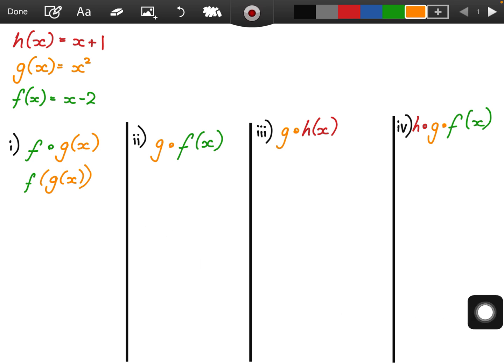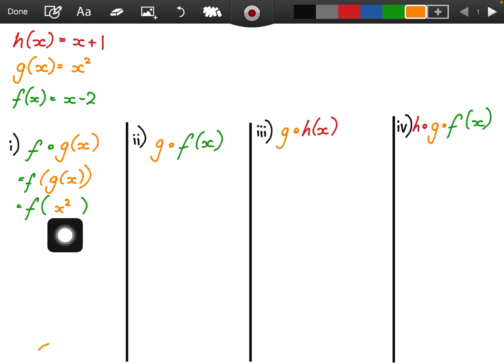So what that means is whatever I get from g of x is going to be the input that I use as the input for f. Now here they didn't give me the actual x value, so I just have to input the g of x function here, and that's what my new input for the f function is going to be. So this one is going to be f of, and I'm going to replace g of x with what it's equal to, so it's x squared.